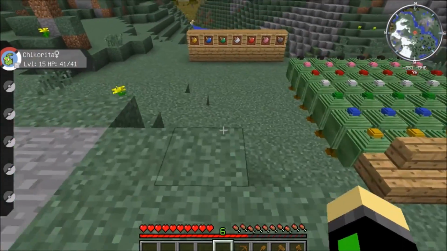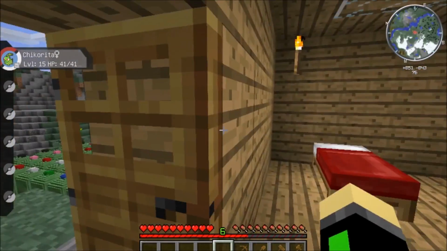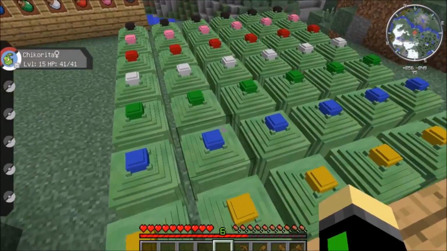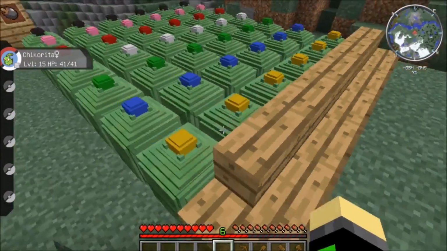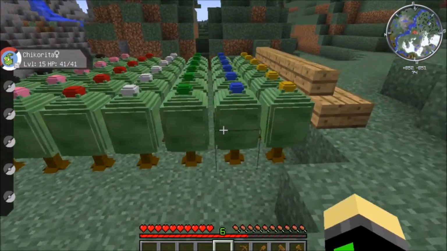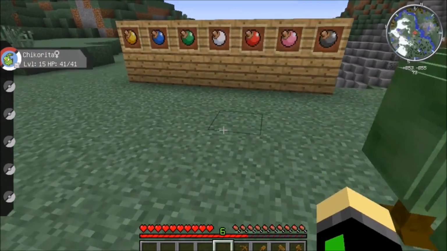Now, I have done a little bit of work, not really much, but I haven't changed anything inside my house, and I let my farm grow. I do have one of all of them, and they all grew. I only want six rows, because that would be two of each, and I put them all over here.